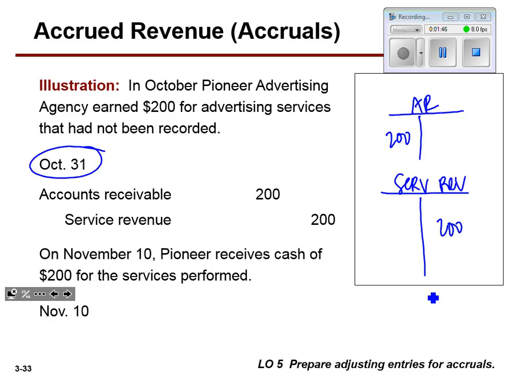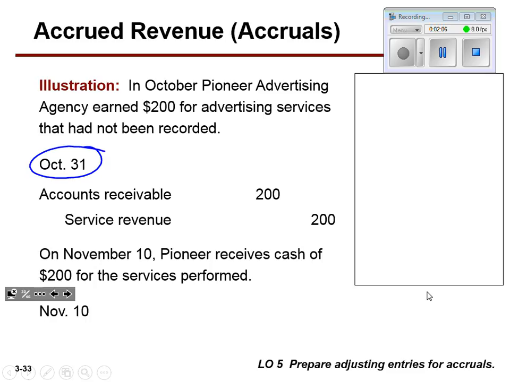We haven't actually done our work yet, but we know what happens when that AR changes when they pay their bill. Remember, we've got a debit, so down here has to be a credit. This is balance sheet, so the other half has to be income statement. Again, I wanted to go through that fast because we did it once yesterday.